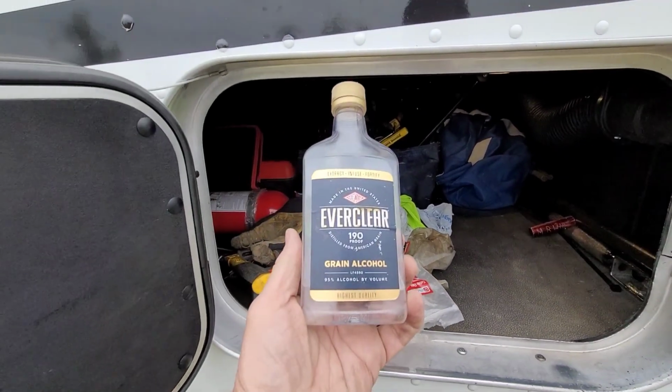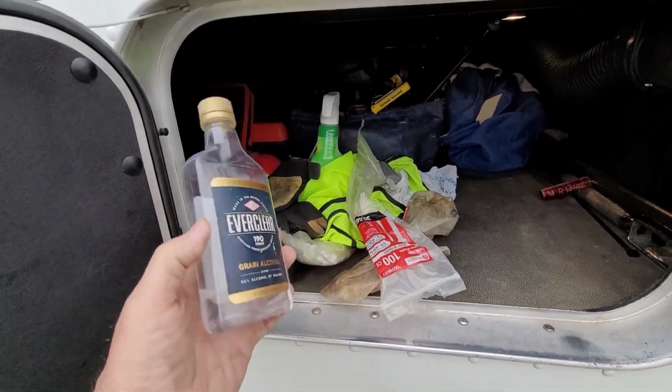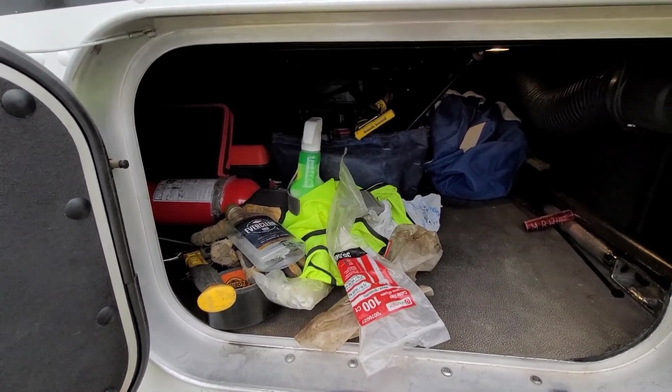And of course everybody needs a little bit of Everclear, and you know what that's for. No, it's not for drinking. That is for putting in your wiper fluid. In the wintertime, if you put in about 3 ounces into 2 gallons, your wiper fluid will not freeze as it's squirting out, and you can get it all the way down to like 0 degrees. So I keep a little bit in there. Season's pretty well done. I'll have a little bit to start next year.